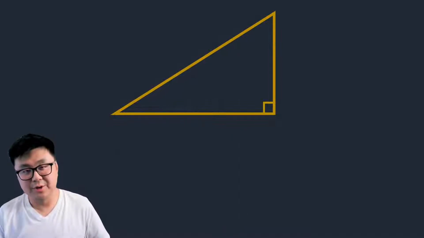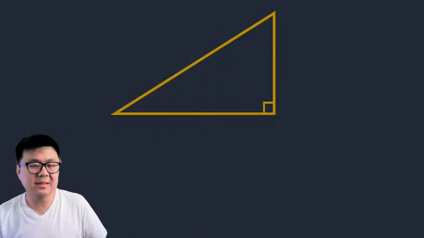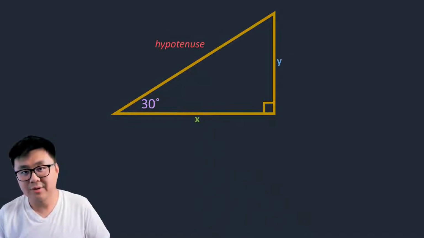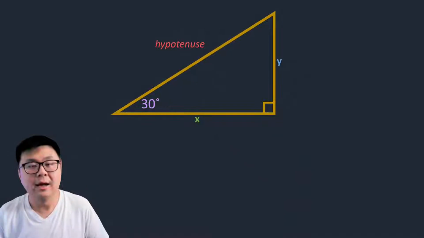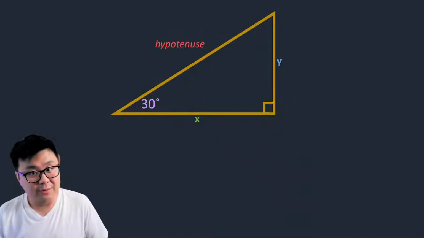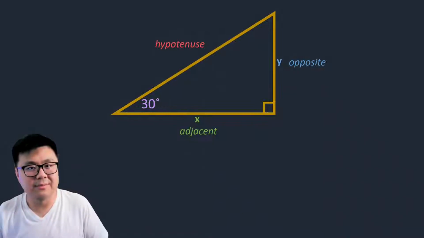The second part of trig you have to know for physics is the three trig ratios of sine, cosine, and tangent. Let's take this right triangle for example, and let's say that the angle here is 30 degrees. We can label the sides as x for the horizontal, y for the vertical, and this hypotenuse for the hypotenuse. Again, earlier I said you don't have to use a, b, and c, you can use whatever letters you want, so it's a good idea to use x for horizontal, y for vertical. It will help you with math as well. Okay, now with respect to the angle of 30 degrees, the x side is actually the adjacent side, and the y side is the opposite side because it's across from the angle.